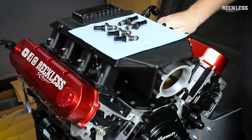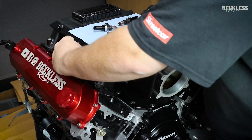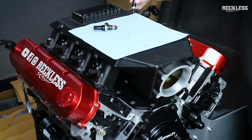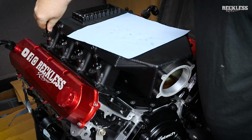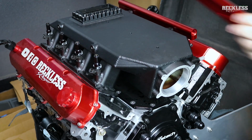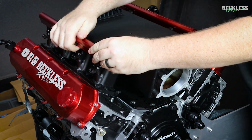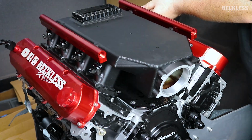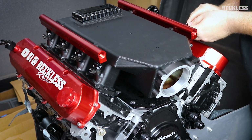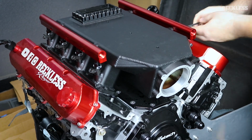Quick tip here, when you're installing injectors, do not forget to lubricate the O-rings. These O-rings can tear, and if they do, you'll have a leak, and it makes a heck of a mess, and it just ruins your day. You think you have everything all buttoned up, ready to go, ready to take the car out, and it's the middle of the night, and you've got a leaky injector O-ring. So make sure you lube those up before you put the injectors in, or you put the rails onto the injectors.